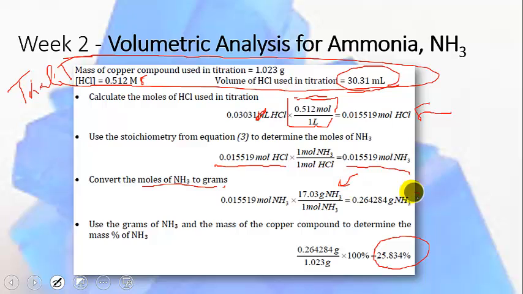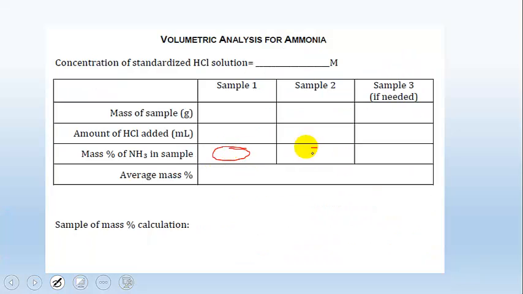Now we have grams. This is the grams of ammonia that were contained within the mass of sample that we measured out. So to get a % mass or a % by mass of ammonia in our original compound, this is the mass of ammonia, our part, divided by the mass of our entire sample, that's the whole, times 100. So this is the % ammonia in our sample. And that's what you want to get to. Do this for both trials, and you will end up with a % here.